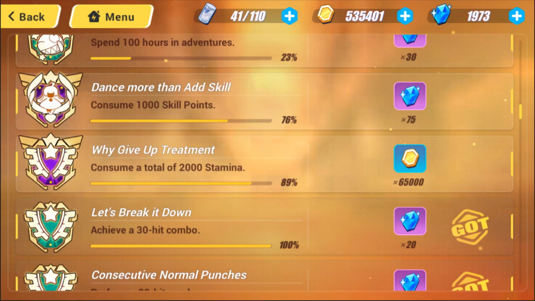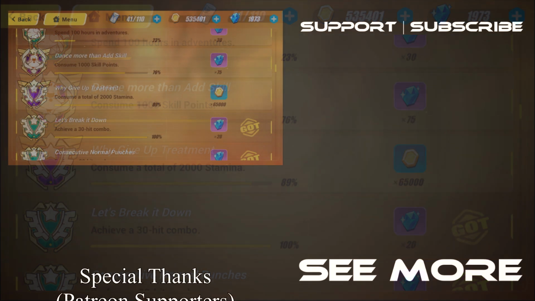Well, here's an interesting achievement. It says consume a total of 2,000 stamina. We're at 89%, so we have consumed quite a lot of stamina, which gives you a pretty good idea about how much stamina it requires to get to level 30, which again I think is a pretty big milestone.